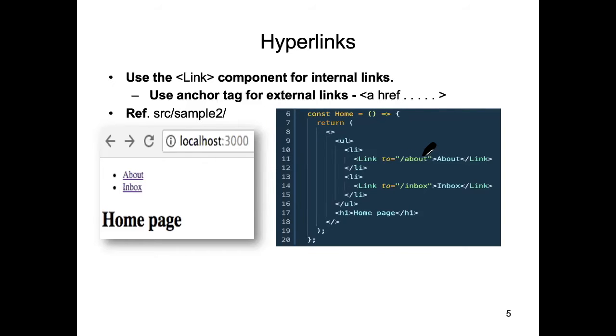And if you change the browser's URL address bar, then we know from the previous slide that the routing configuration picks up that event and makes a routing decision. So in this case, this /about, because we changed the browser's URL to that, it's going to mount the about component. You can look at sample 2 yourselves. There's no other surprises other than that in it. So that's link. So implement your hyperlinks using link rather than anchor tags if they're internal links.